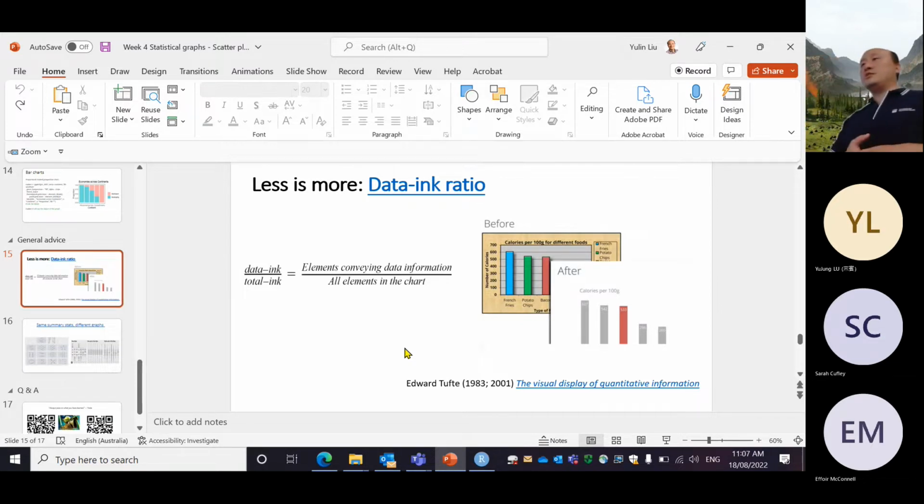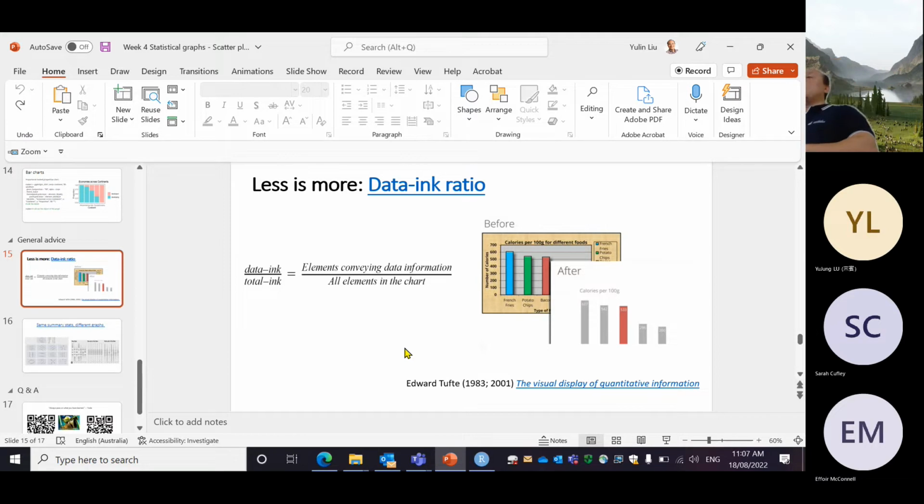So one concept is called the data ink ratio. That's the ink you use for data divided by the total amount of ink in the whole graph. Tufte said we normally prefer the graph with a higher data ink ratio, or a graph with a lower proportion of noise ink. So with these two graphs, you see the one in the back: colorful bars, colorful backgrounds. I don't know what the color represents, the brown color, and then an unnecessary gray background, and also horizontal grid lines. So lots of noise ink in the before graph.